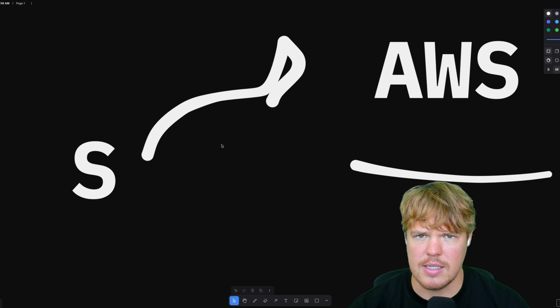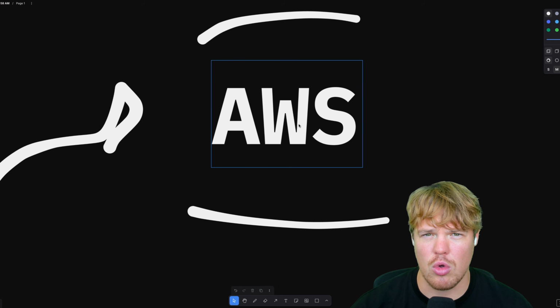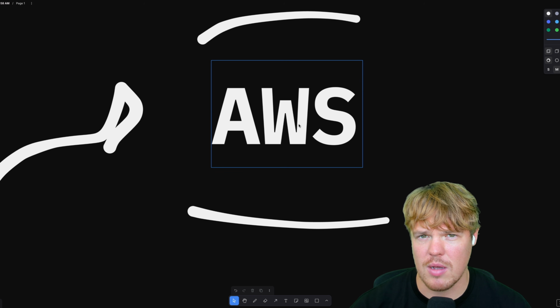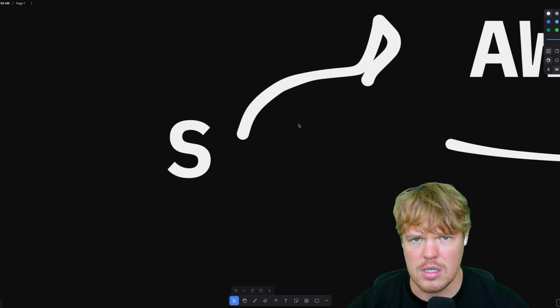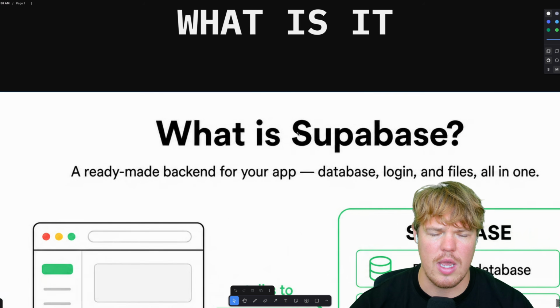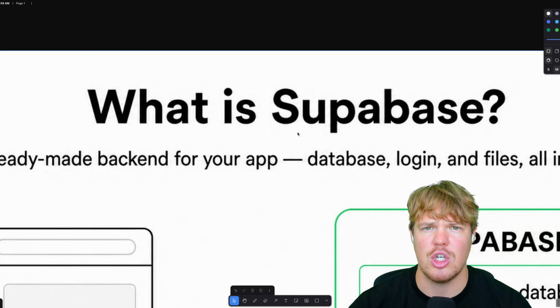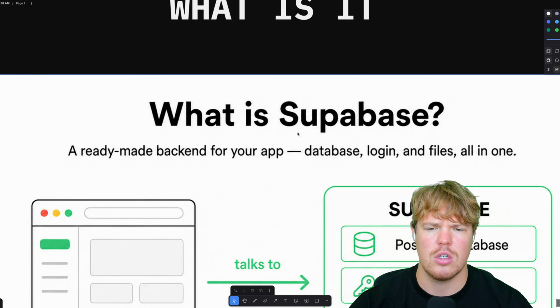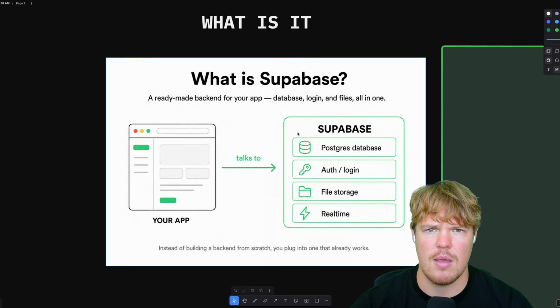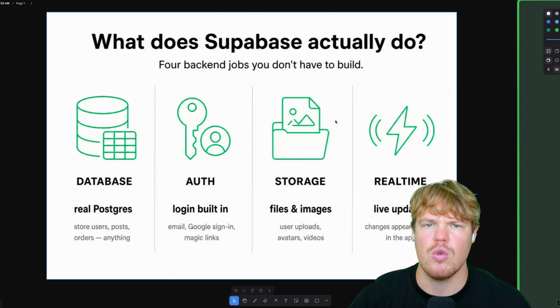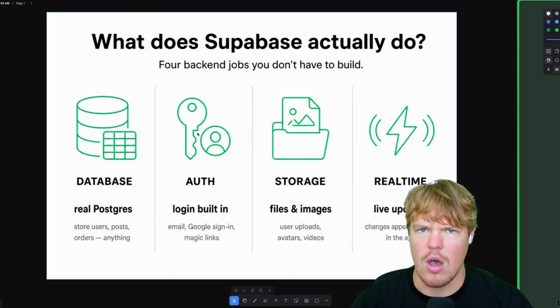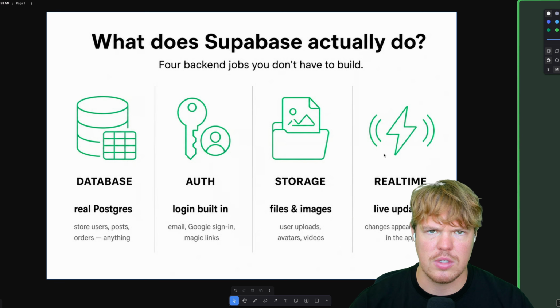And what Supabase does is it takes the bunch of technical knowledge that you would need to know when it comes to deploying a real software in the cloud via AWS, and they just make it super easy. It's like when you go to a restaurant and you order in person, it's going to be cheaper than when you order on DoorDash. So in theory, you could run your exact same software and website on AWS. It'd be cheaper, but you'd have to know more, right? Supabase makes it simple. And by making it simple, you can access real things in your application, like the database I was referencing, an authentication system, storage, real-time, everything of this nature.